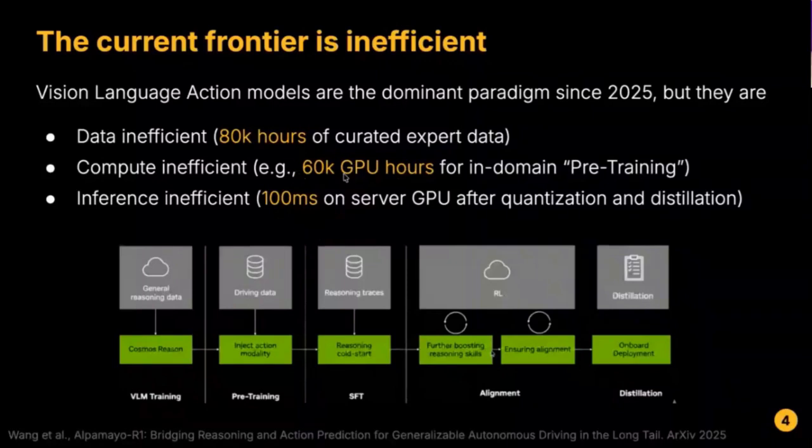But I think we can't be satisfied with this level of efficiency. I still think this is extremely inefficient. 1 million hours of data and 10,000s of GPU hours is too expensive for this technology to really be democratized. The fact that so much cost goes into building these systems makes it very unlikely that any of the players that are able to put in these costs actually open sources it and makes it diffuse to all the most vulnerable users, the people who need it the most. So currently you see that there's a few big cities where the business may make sense at some point that have access to the self-driving technology. So I think we really need to push the efficiency frontier.